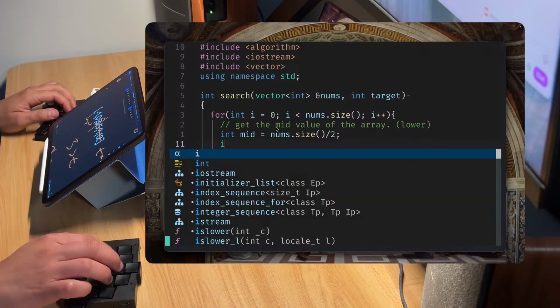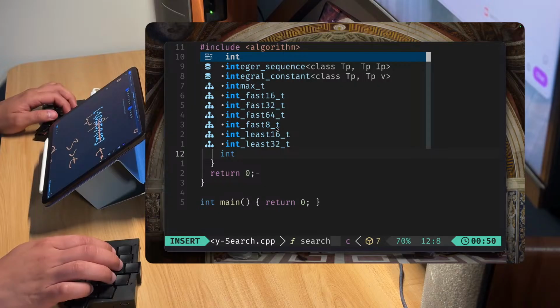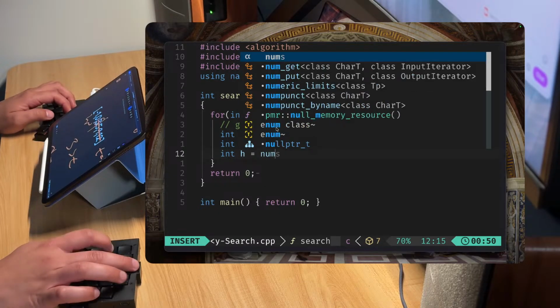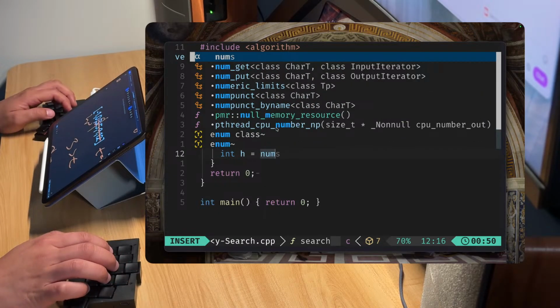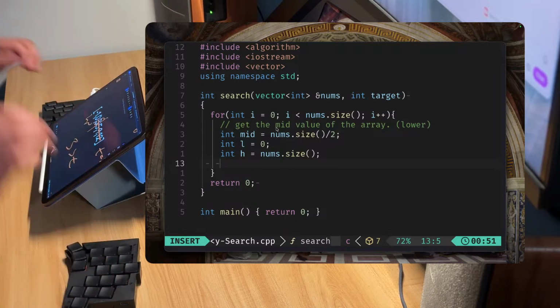Are you suggesting... is this what you're suggesting? Are you saying a two-pointer approach?